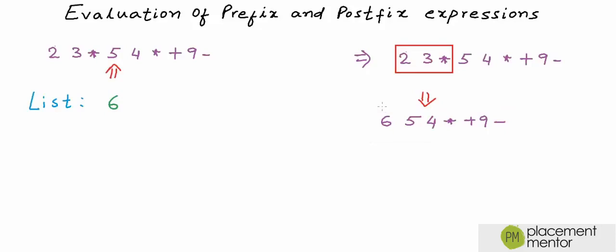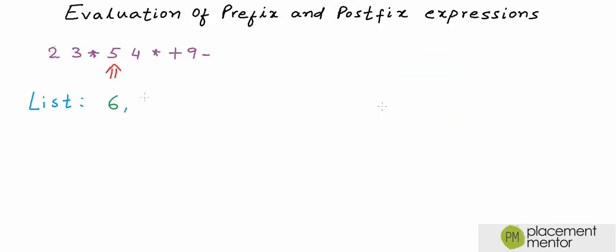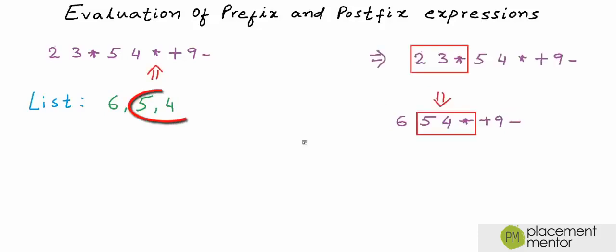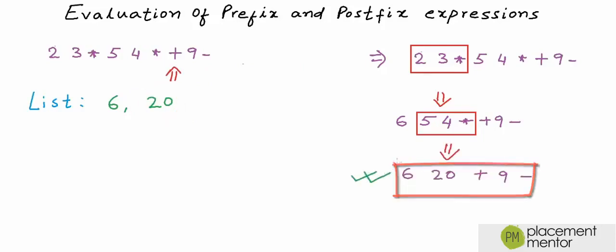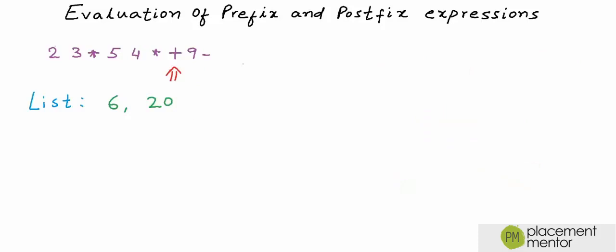I'll continue the scanning. Next we have an operand. We'll push this number 5 onto the list. Next we have 4, which once again will come to the list. And now we have the multiplication operator, and it should be applied to the last 2 operands in the reduced expression. And we should put the result back into the list. This is the stage where we are right now. So this list is storing all the operands in the reduced expression preceding the position at which we are during parsing. Now for this addition, we should take out the last 2 elements from the list, and then we should put the result back.